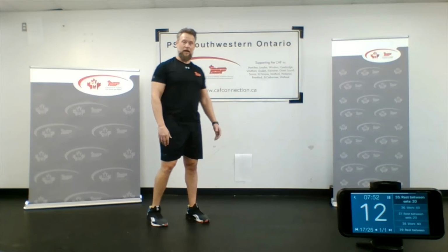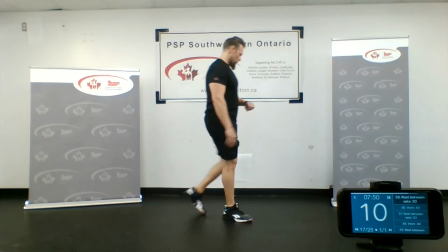And gradually bring yourself up. Heart rate's jacked up because of that intense movement at the end. We're going to move into that lunge. So alternating from one leg to the other. Just moving it back and forth until we start.